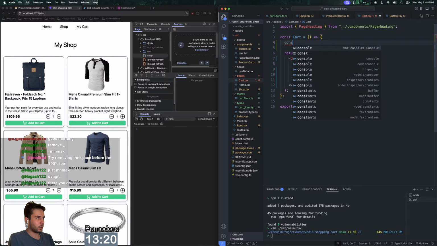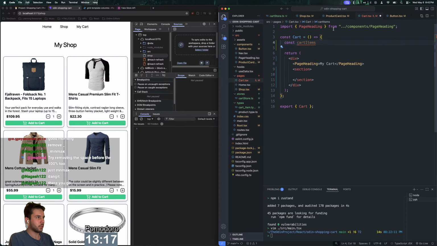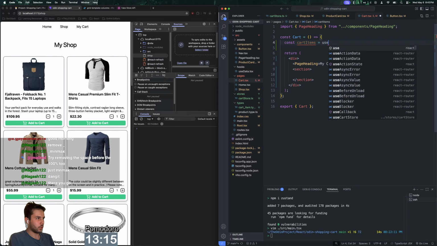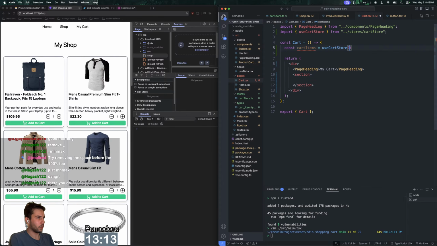So we need to do const cart items. I think it's cart items, right? Equals use cart store, and then state, and then state dot items, sorry. And then I think this updates. I don't know.